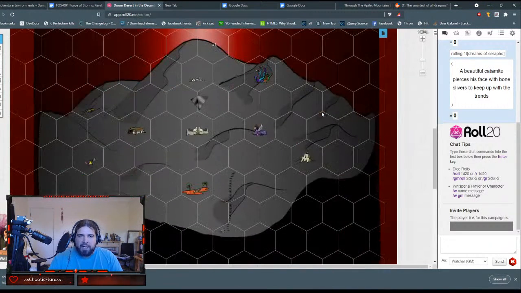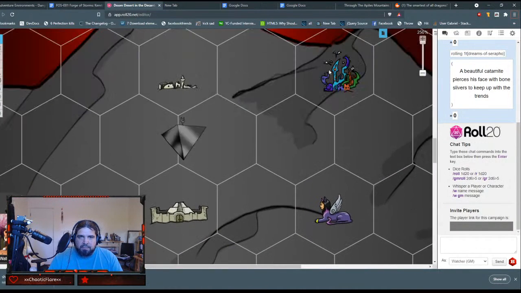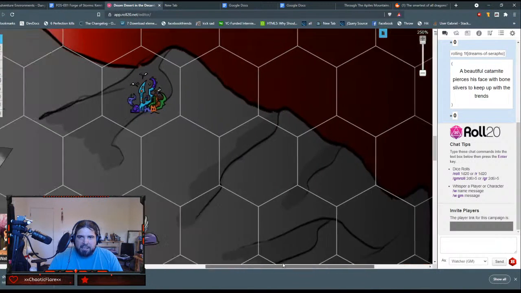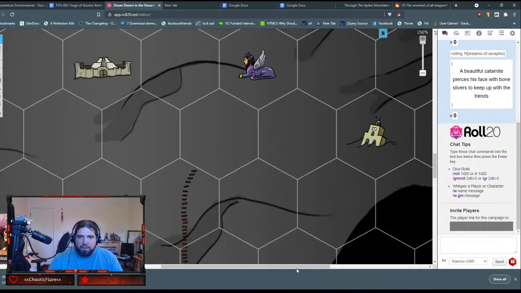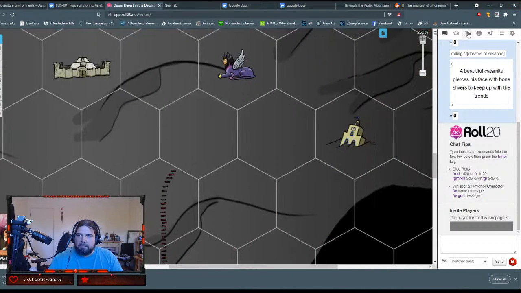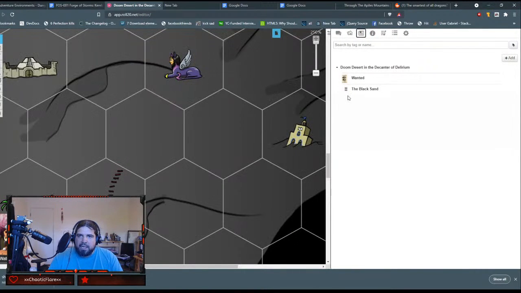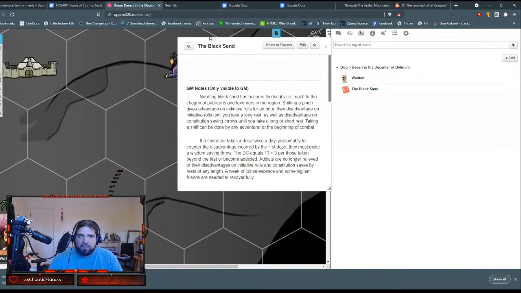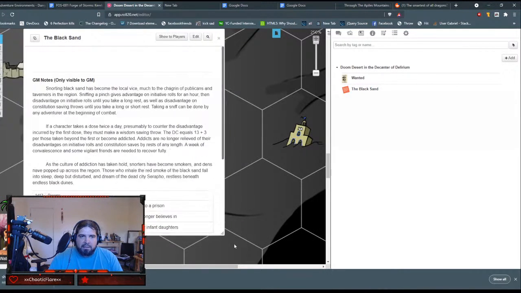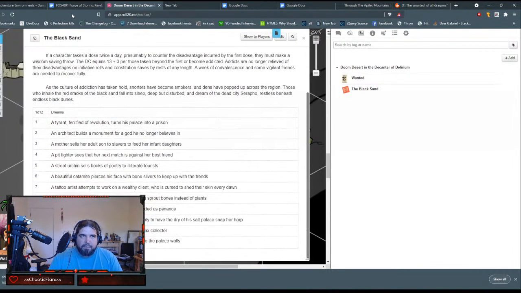So this is the kind of world map assets that we're going to use. I think they zoom relatively well. This is the maximum zoom level. So I'm relatively pleased with how this worked. But that is not the area I need to focus on. The area I need to focus on is this here. So this is the prose regarding the black sand.